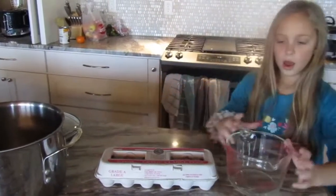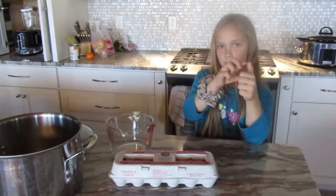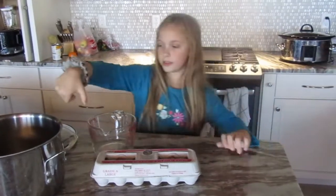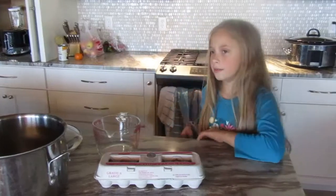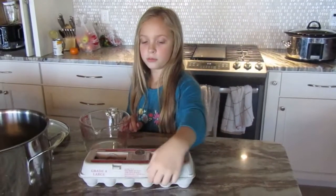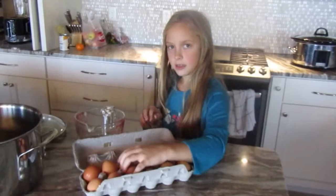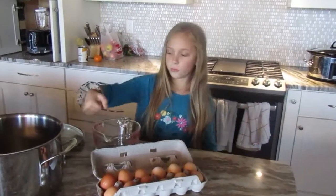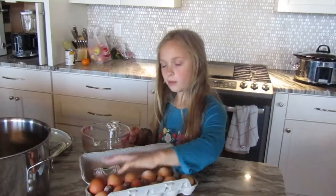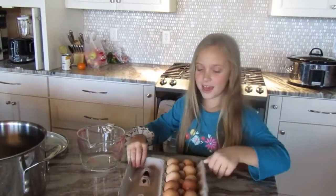So I have this thing, and I'm gonna pour cold water into here, but first I'm gonna put the eggs in, because it has to be at least, since we're putting 12 in, 2 inches, about the length of my thumb. I'm gonna try to make sure the water is just that much taller above the eggs. That's because we're doing 12. If you don't have 12, or if you have 6, you could probably do 1 inch over. But since we're doing 12, we're doing 2 inches over.